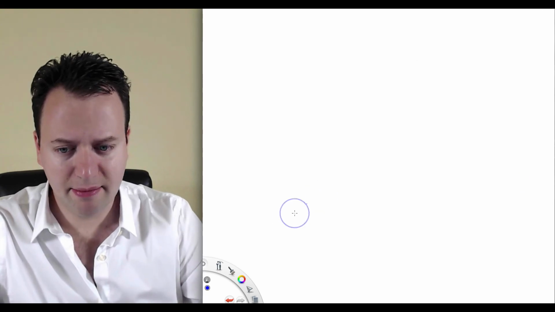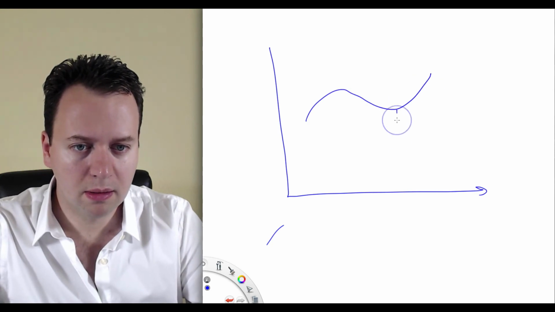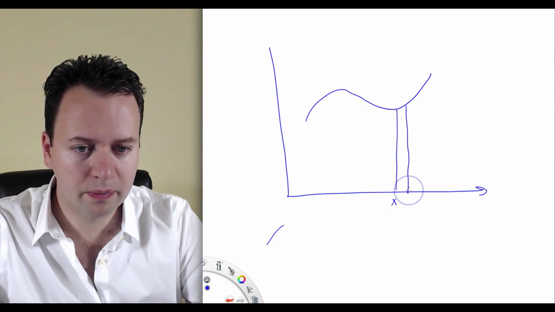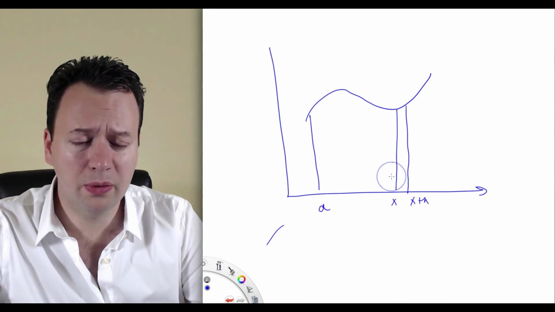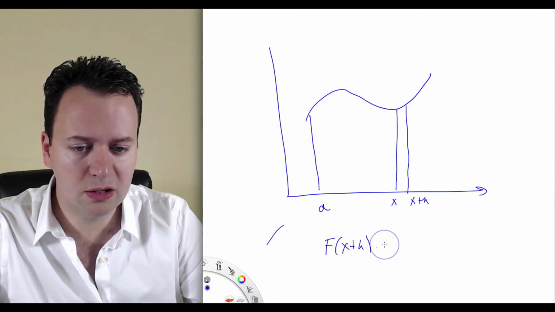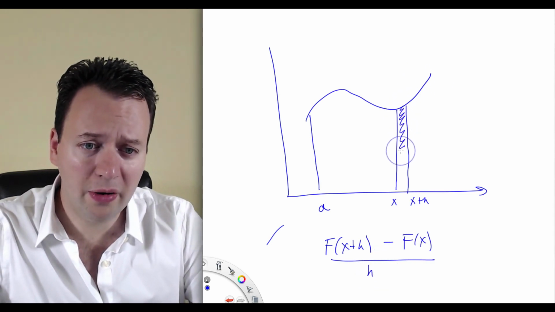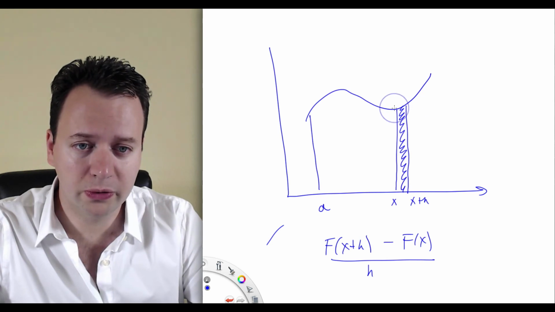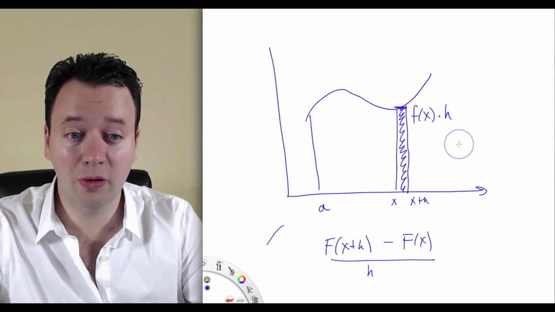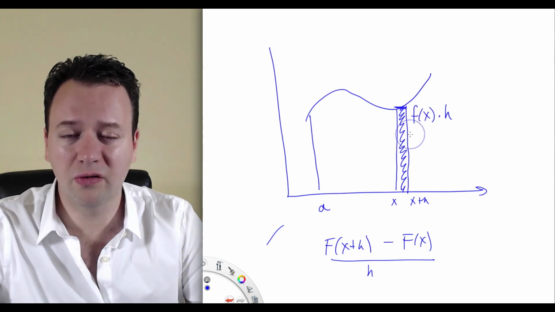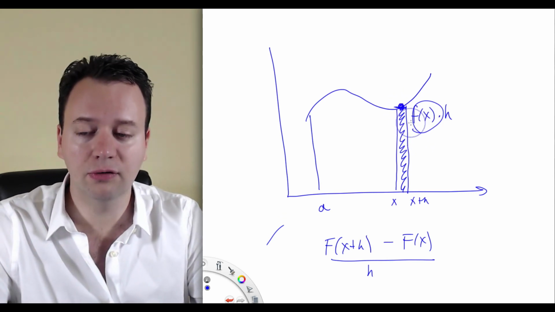Another way to see that same thing is to go back to the graph. x plus h, here's a. So when we integrate and we're computing the difference of capital F of x plus h minus capital F of x over h, we're getting this area right here, which is approximately equal to the height, which is f of x, times the width, which is h, and then we're dividing it over h. So basically the derivative of capital F is just little f of x. So the rate at which you're adding to capital F of x is just equal to the height of the function at any moment in time.